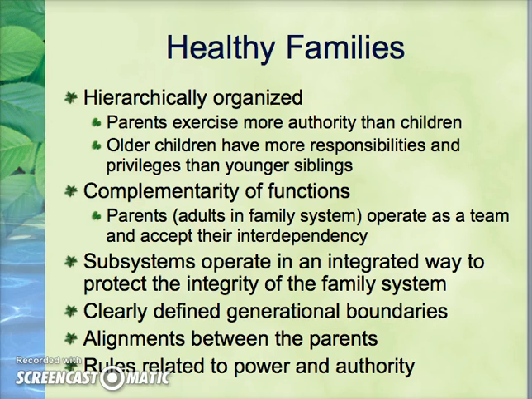You don't have a subsystem that leads to an unbalancing of the power and the appropriate power in the family. There are clearly defined generational boundaries, and then alignments between the parents, the ones in charge, the authority figures in the family. There's alignment there. And there are rules that are appropriate, that are related to power and authority and how families work together as teams. There's positive communication, and there's the sense that we are hopeful and connected with each other in good times and in bad, right? That hope can sometimes be hard to hold on to. But that's structural family therapy.